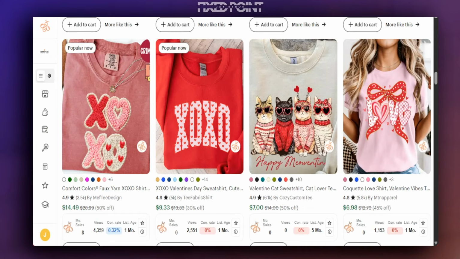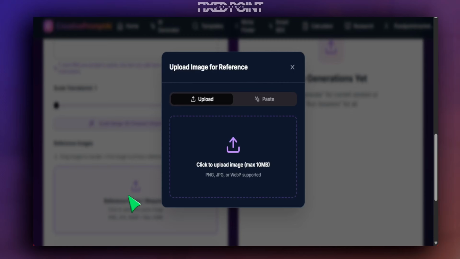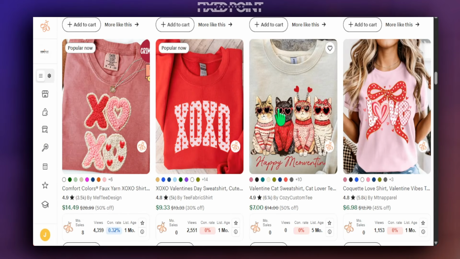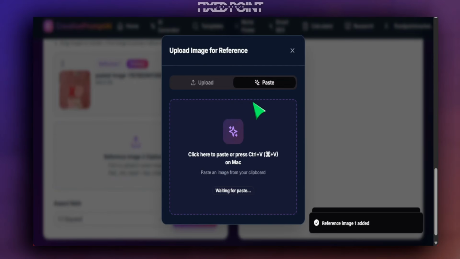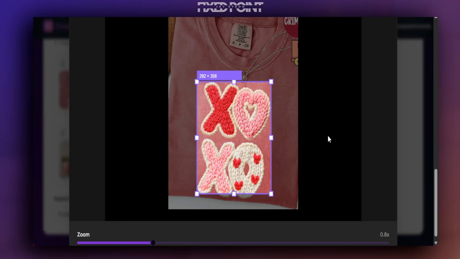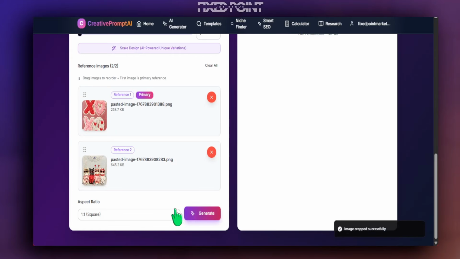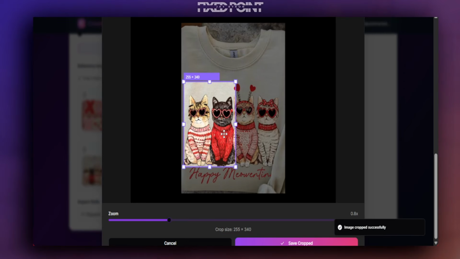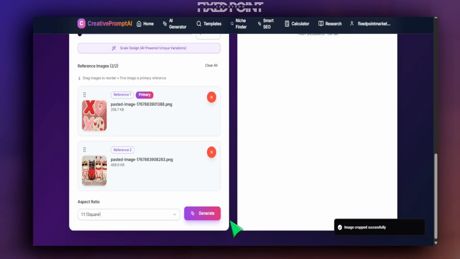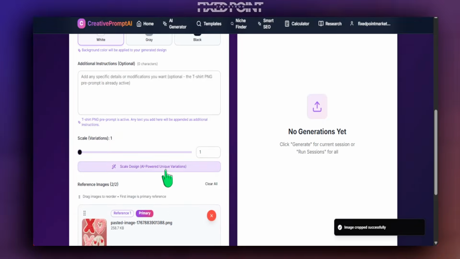So with that being said, I want to head back over into Etsy. I want to copy this mock-up image here. I want to plug this over into reference image number 1, and I'm going to drag over this particular image here with the cat, bring that over into reference image 2. And essentially what we're doing here is we're bringing in 2 reference images so that the AI model knows the overall style we want, and look at these images to create something of unique value. Again, we're not copying designs here, but we're merging 2 things over to create something new.